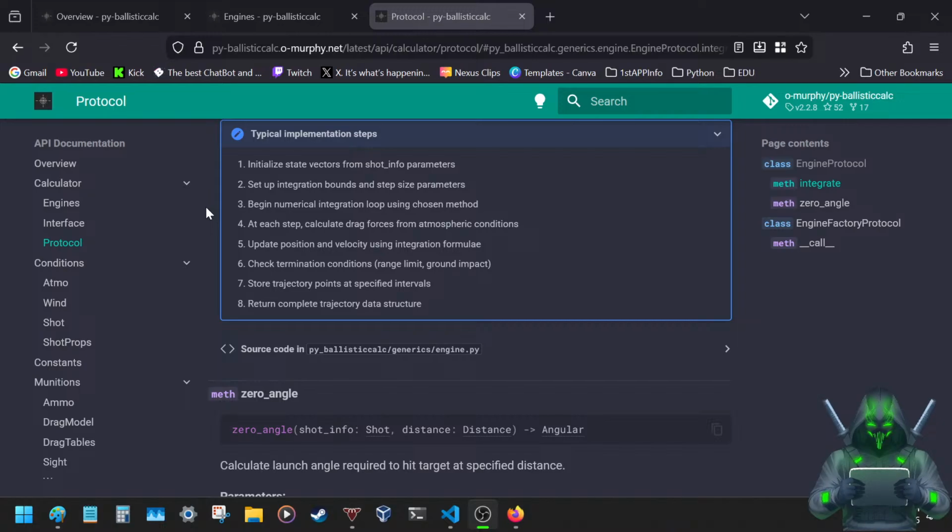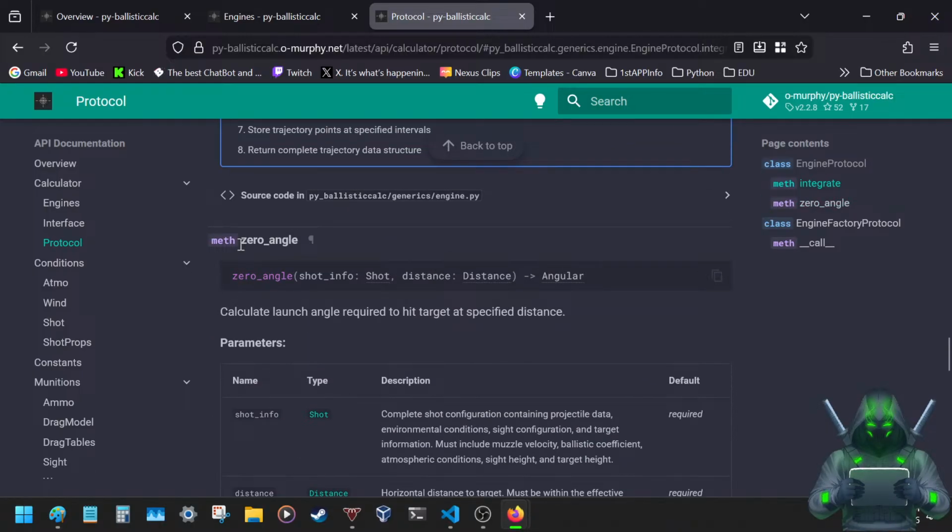Initialize those state vectors from shot info parameters. Set up integration bounds and step size. Begin numerical integration loop. At each step, calculate drag forces from atmospheric conditions. Cool.